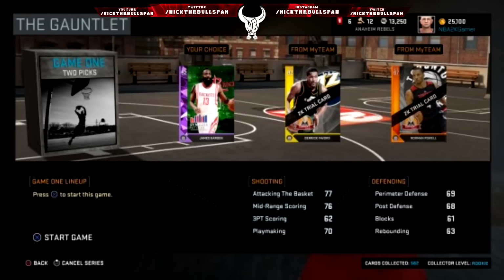Throughout this cycle, they're going to be adding new good cards to this mode. The Gauntlet just sounds dope, man. You have James Harden, you have Derrick Favors, and then you have a bronze card from the Raptors. And the screenshots just look dope. It's got a nice presentation, and I just can't wait to see what this is like.